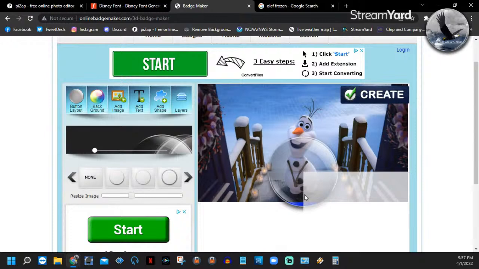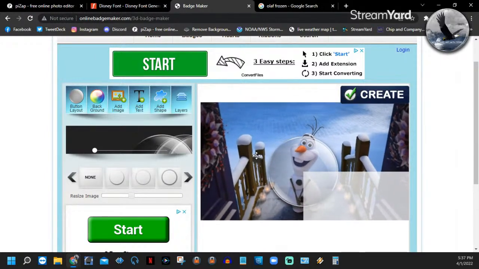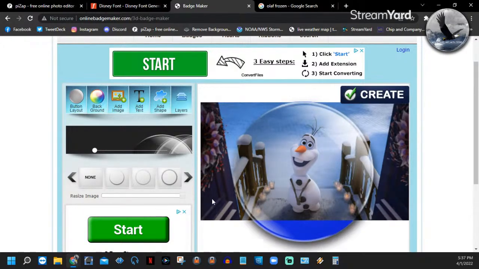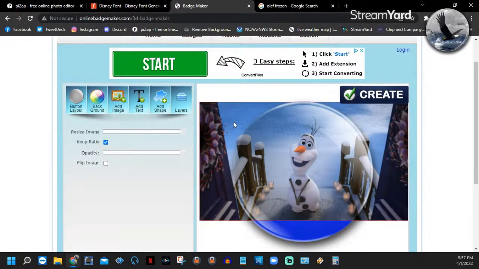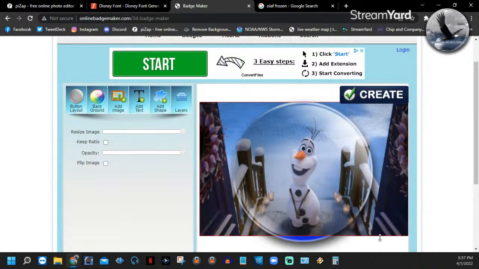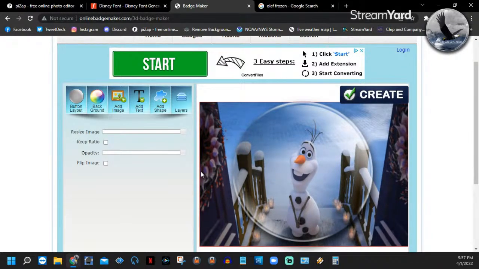Okay. So now, as you see, the picture is bigger than the badge, right? So, under the button layout, you just make the button bigger all the way up. And now the picture is not going to fit, so we go back to the picture. Take the keep ratio out. The check near keep ratio, take that out of there, because you want to be able to pull the picture down.